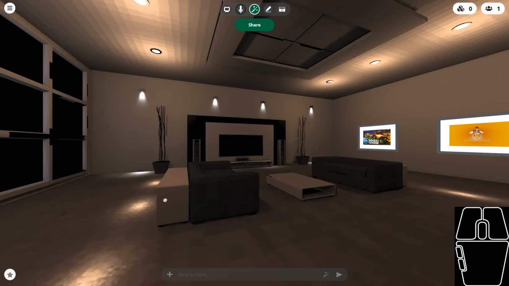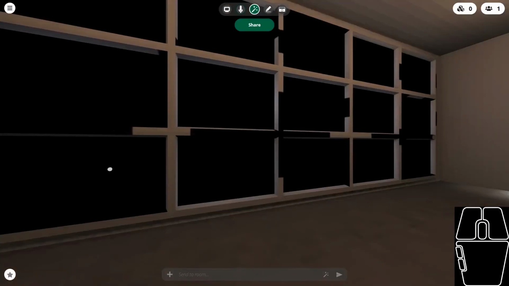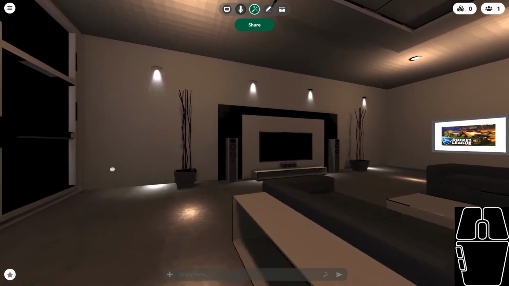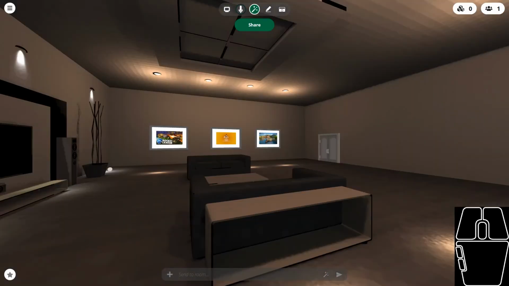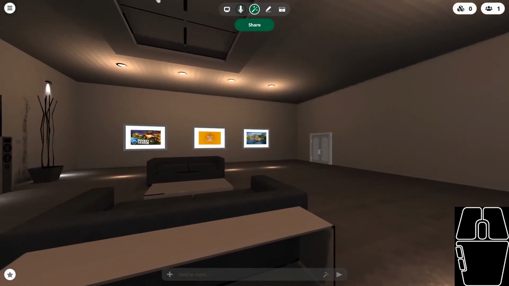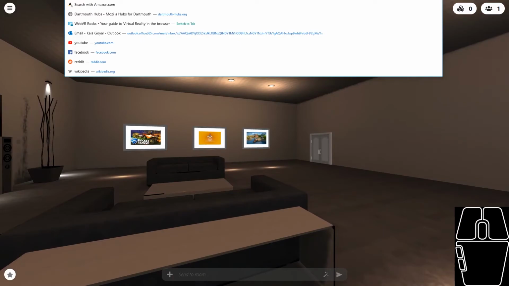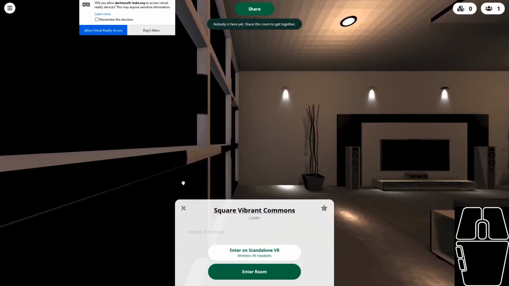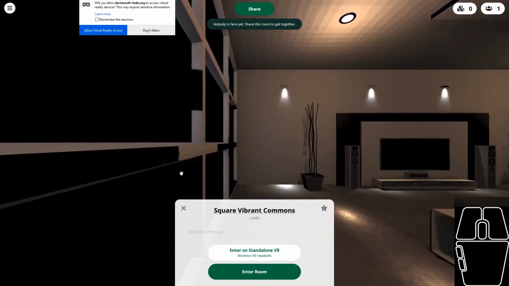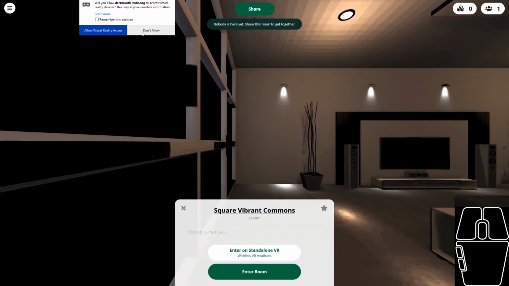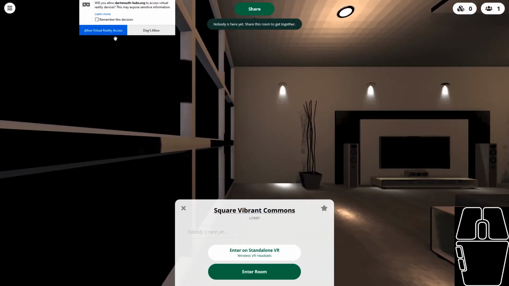If instead you're trying to open up a room on a connected headset, you want to use Mozilla Firefox. That's the best browser for this. If you open a room in Mozilla Firefox, you'll see in the top left corner this button that says Allow Virtual Reality Access.